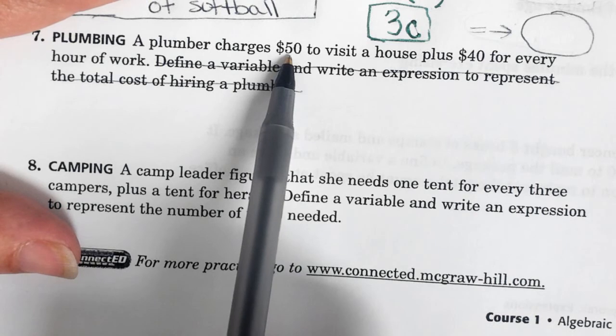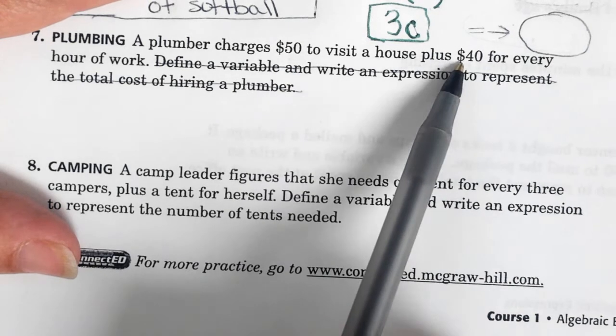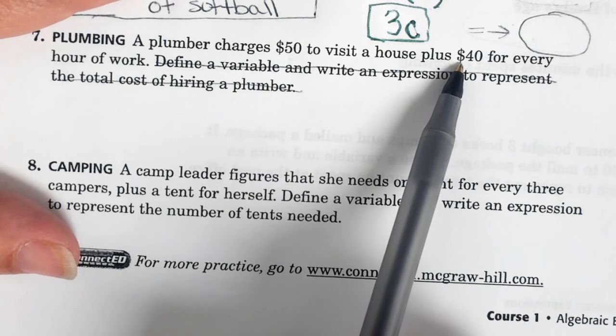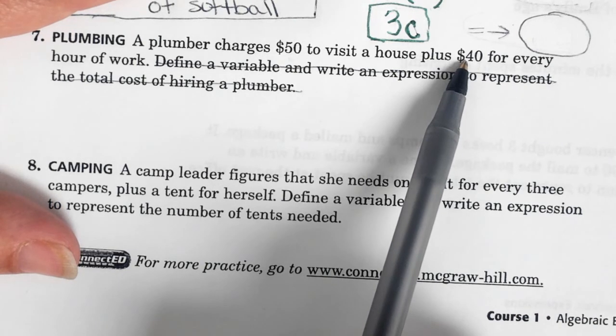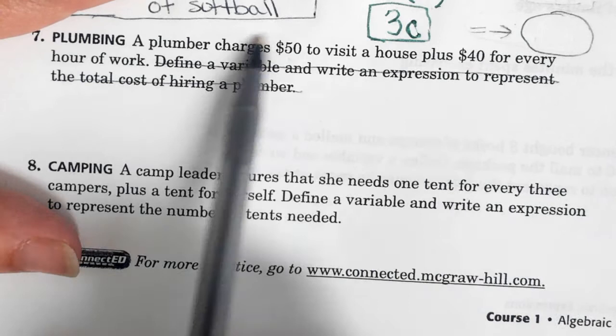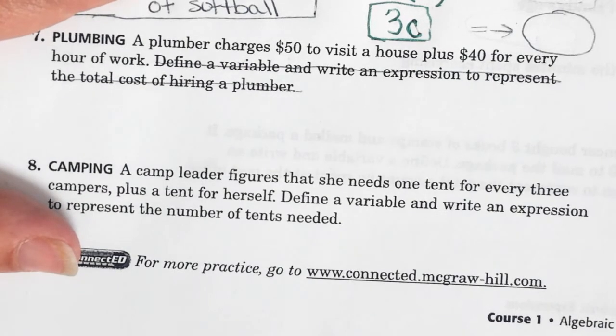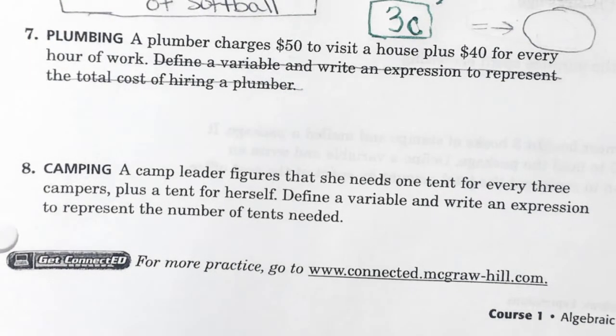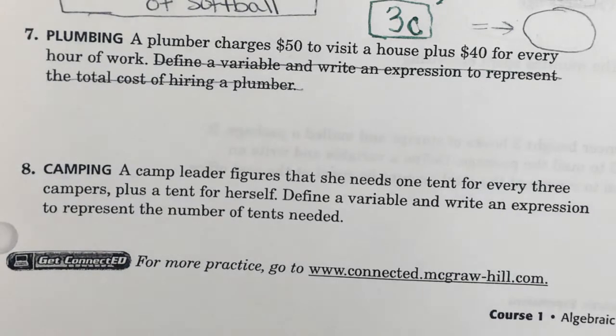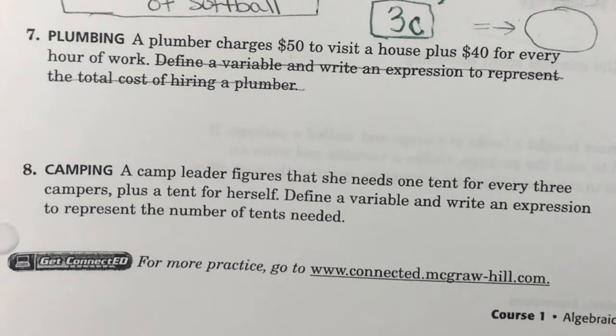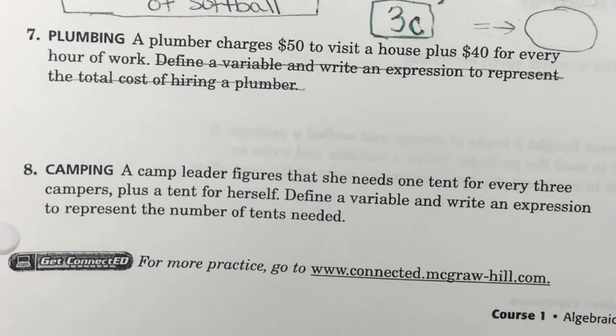Once they get to your house, they're going to charge you a rate per hour. So this guy's charging $40 per hour. Okay, to be honest, nowadays it's $60 or $80 an hour. Okay, now, here's the reason behind some of this. And this is goofy, but I like my real world stuff that actually applies to y'all's future lives. Okay, what if that plumber drives all the way to your house and walks in that bathroom and flushes the toilet and everything works? That's just a waste of money.